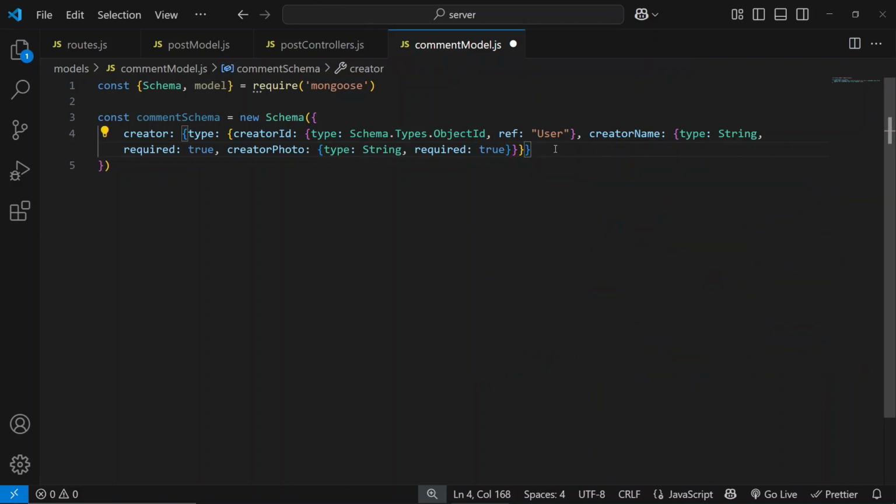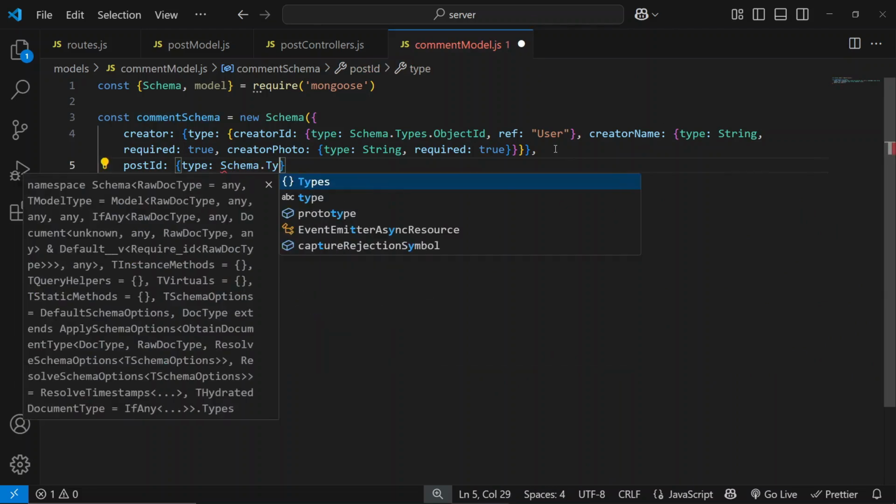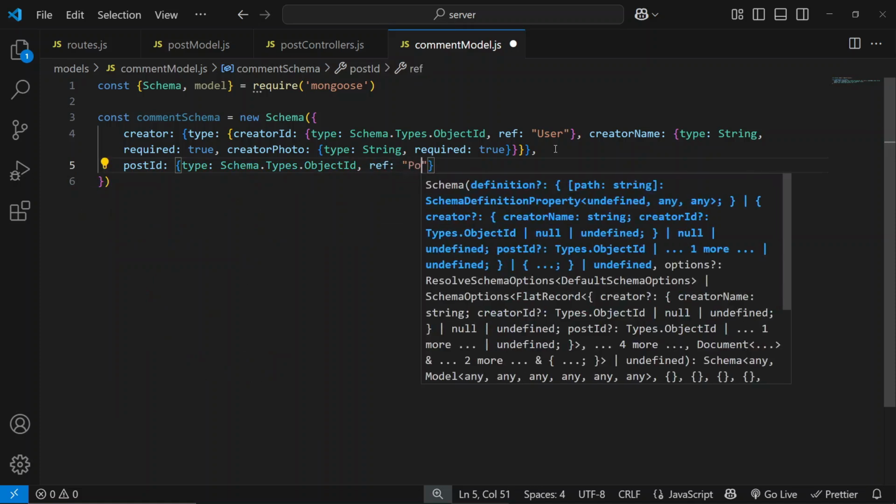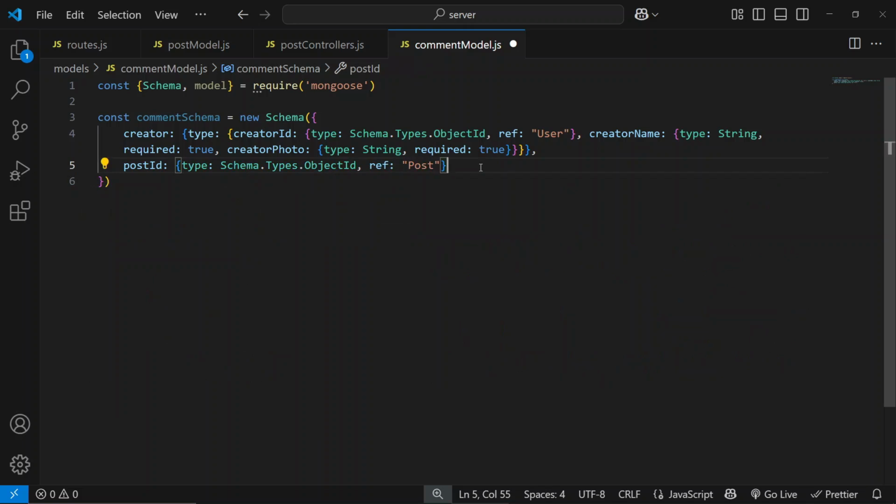All right, now the next thing we need, as I said, is going to be the post ID. Okay, so the post this comment belongs to, right? So the type is going to be schema types object ID, and it's going to reference the post model. And lastly, what we need is the comment itself, the comment body, the text.